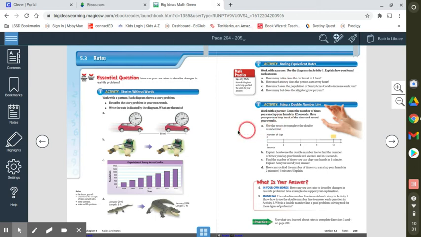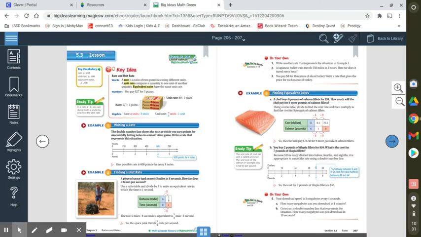You'll notice that our lessons are set up the same every time in the book. The first few pages are little activities that you can do to help you discover the learning. The 5.3 and the title of the lesson is sitting up here on the page. And then you'll see that each activity has you growing and trying to learn what the essential learnings are going to be. So after the activity pages, you'll see the 5.3 lesson pages.